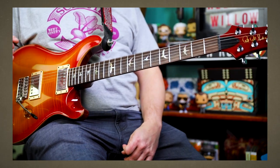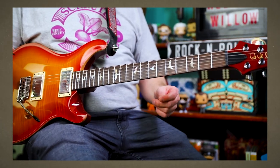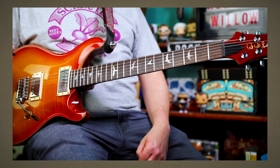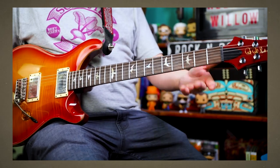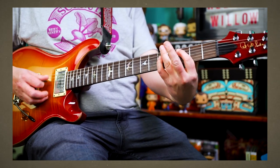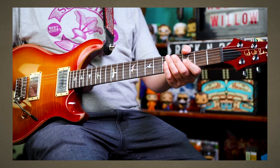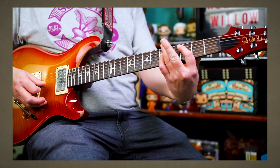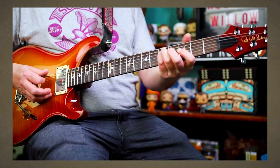All right, so let's talk about form. So the intro and the interludes are 10 bars. So we have 4 bars, it's 3 bars of C, then a half a bar of G, half a bar of C. We repeat that, and then we just repeat that C, half a bar of G, half a bar of C.